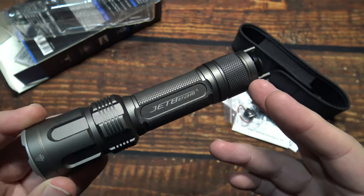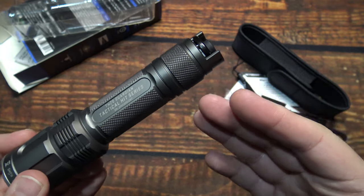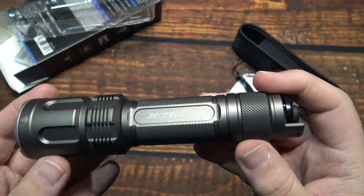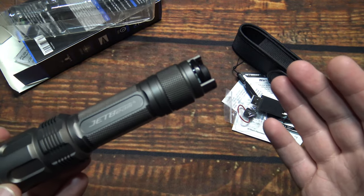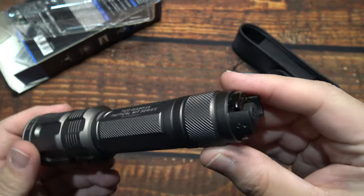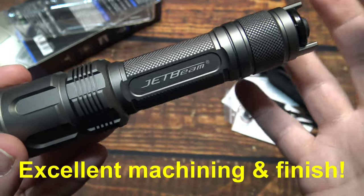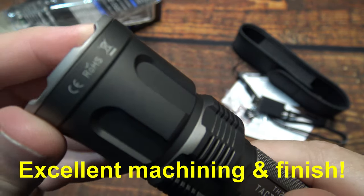So, as far as this one here, this is a 21700 cell, which is, now, with the bigger cells, I think we've got a balance between a 26650 and an 18650. You've got the 20700 cell, which I don't see too many lights with that option, but the 21700 is like a perfect balance between the two, where you can get a lot more milliamps and amps out of the battery, so you're not carrying that bigger, wider 26650. And the machining and finish on this is excellent. Not seeing any issues.